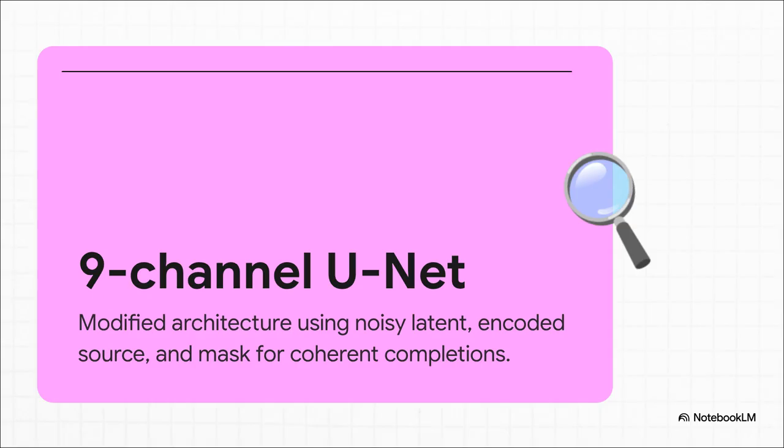So the crucial takeaway here is that you have to use a proper inpainting model architecture, specifically a modified 9-channel UNet. Instead of the standard 4 input channels, this absolute powerhouse takes 9. It takes the noisy latent image, a compressed VAE encoded copy of your source image, and a single-channel mask. Because of this setup, at inference time, the model can actually see the surrounding unmasked region as a clean conditioning signal. It knows exactly what's around the hole, so it can produce a beautifully coherent completion right inside it.